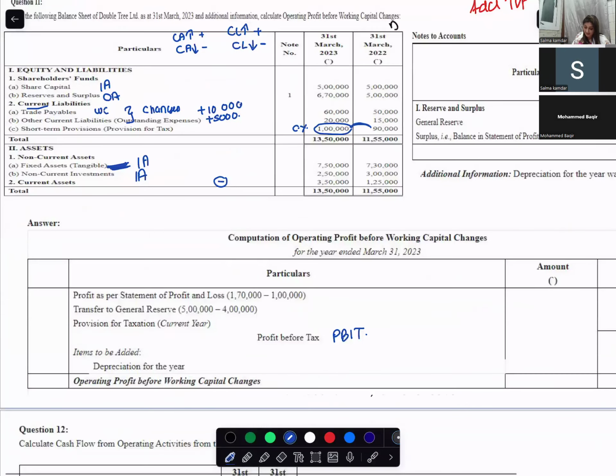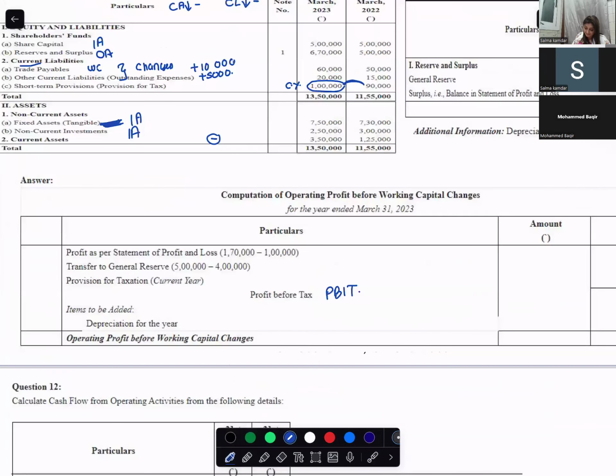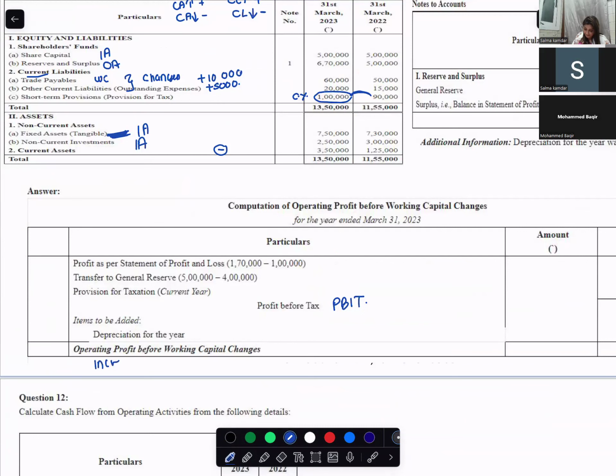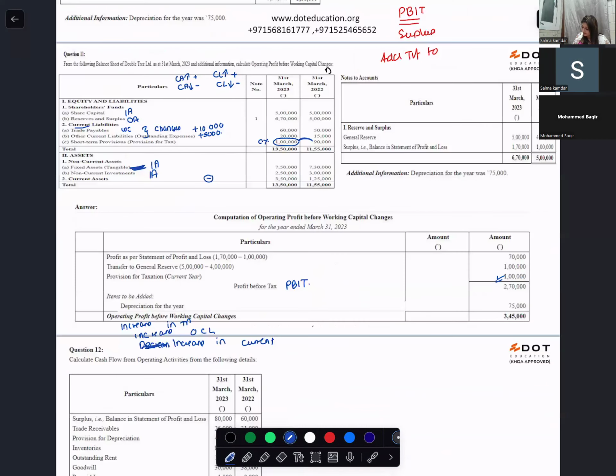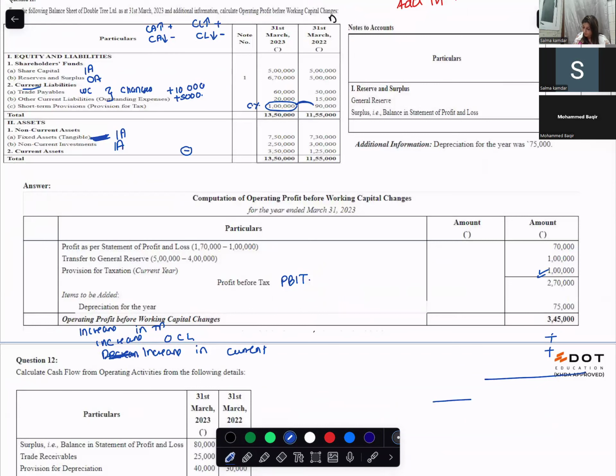So these are the working capital changes. So you will write increase in trade payables, increase in other current liability, and increase in current assets. So whatever amount you will add and subtract, what will you get?